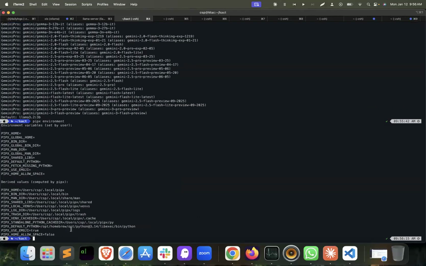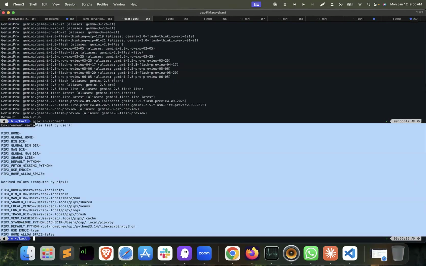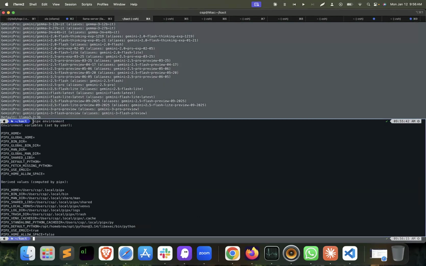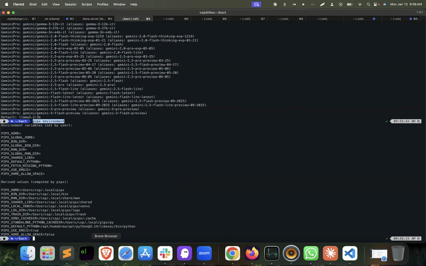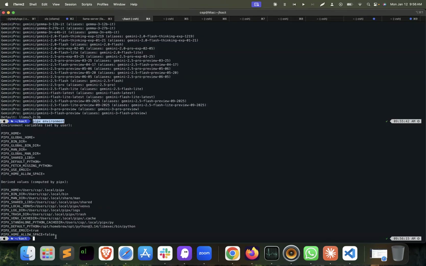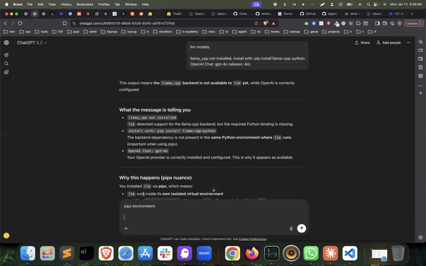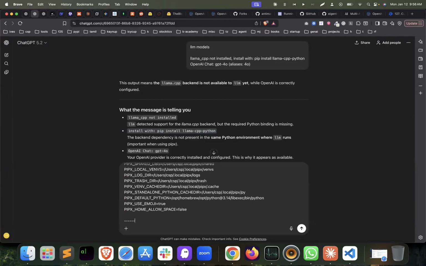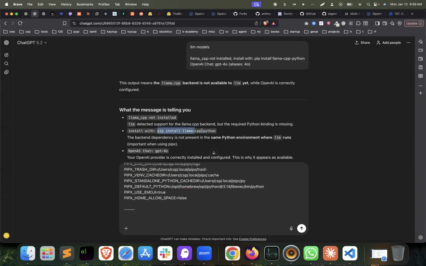Okay, so this is my LLM pip environment. So my pipx environment. Do I need to install in this version?